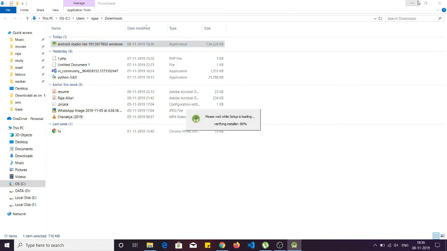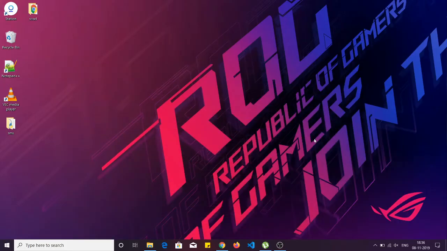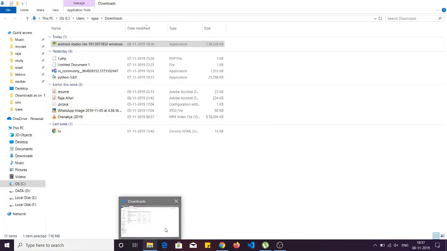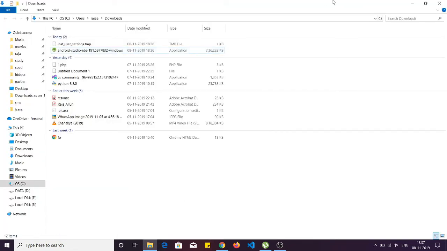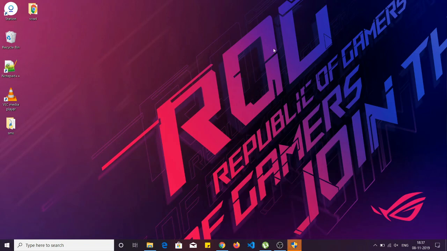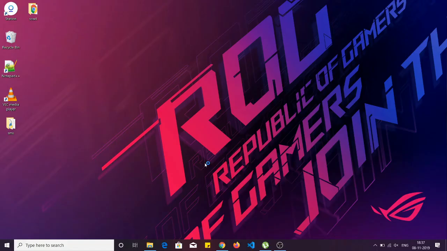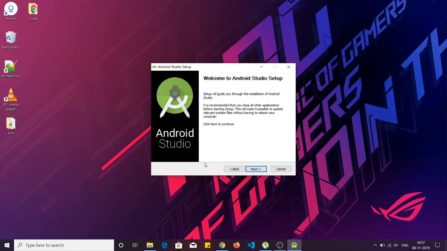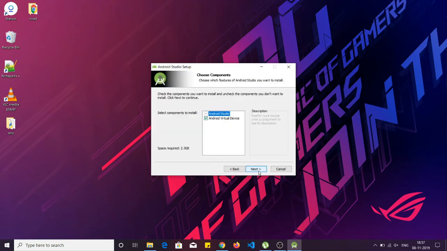So we can see that installation has been started. So maybe we'll minimize everything. Now open the folder. So nothing as of now. We'll just click on the accept button. Okay, here we see the dialog box. We click on next, and in here we see the choose components. This is not that crucial, so we just keep it as default.